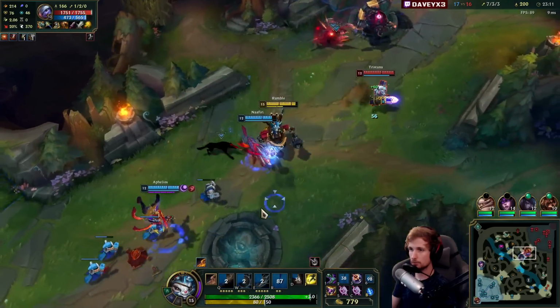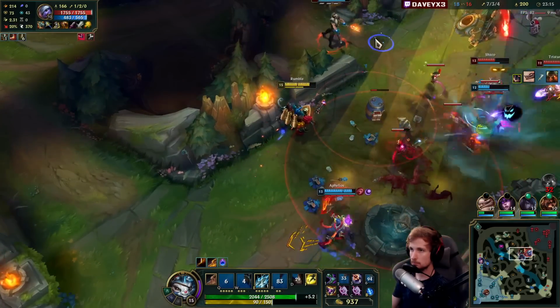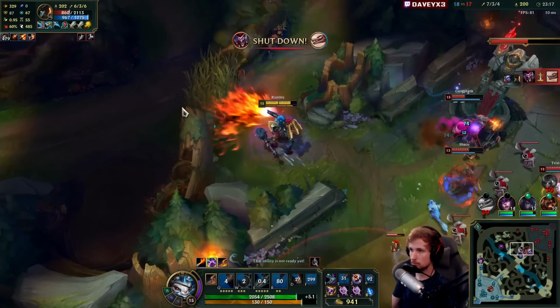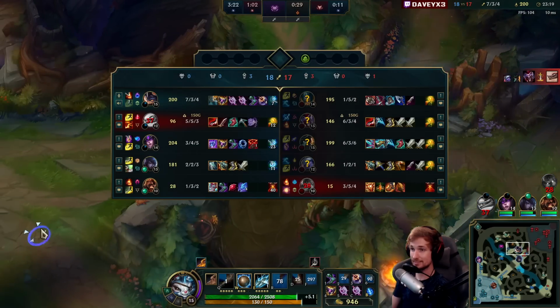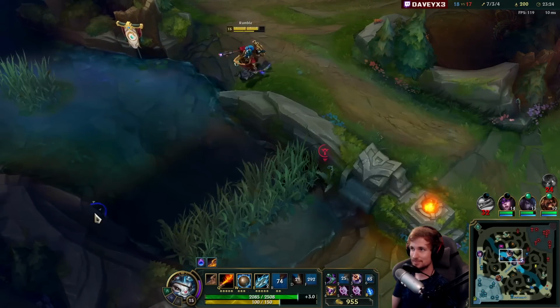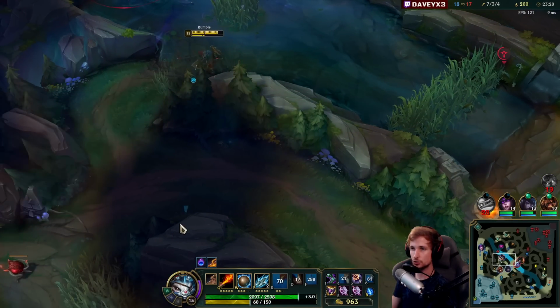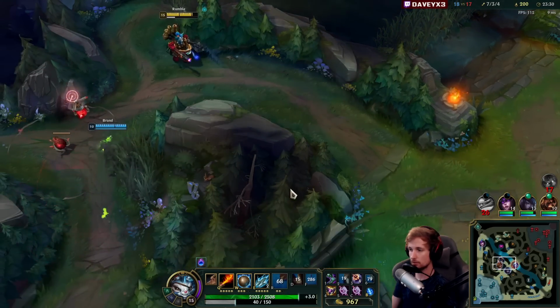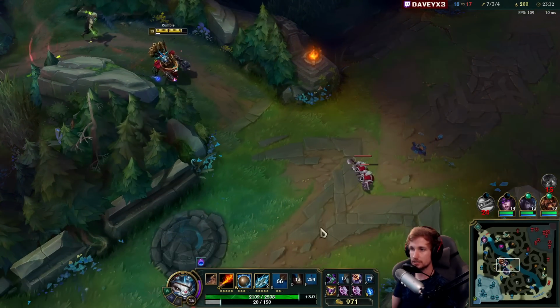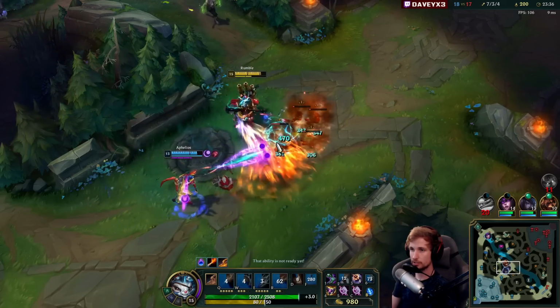What happened to that one? Wait a second. Really? We get nothing out of that? Bro. That's slightly disappointing. Actually threw my ultimate into Gangplank because he was hugging the wall, that way I can dish out the most damage. But he walked out of it way too easily, actually.